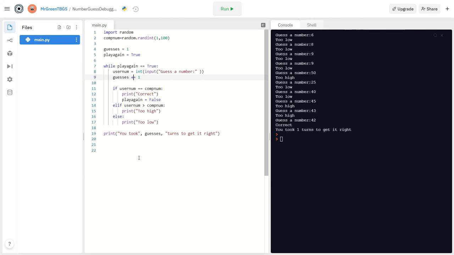So what I did there is, if you take the number between 1 and 100, well, halfway is 50, so you want to guess 50 first time. And then if it says it's too high, what you do is you guess 25. So you guess halfway between 1 and 50. If it's too low, you guess halfway between 50 and 100. So each time you do a guess, you should be throwing away half of the possibilities, and you're doing what's called a binary search, and that will get you closer and closer to the answer.